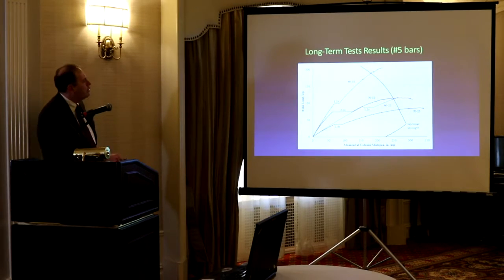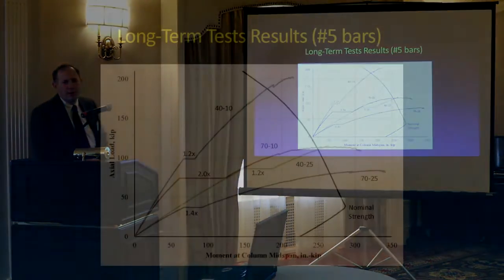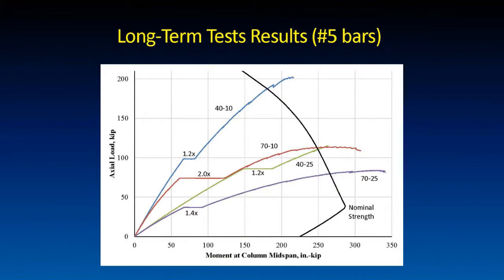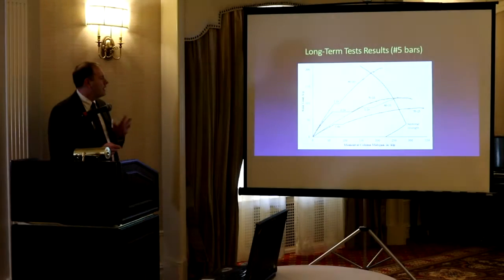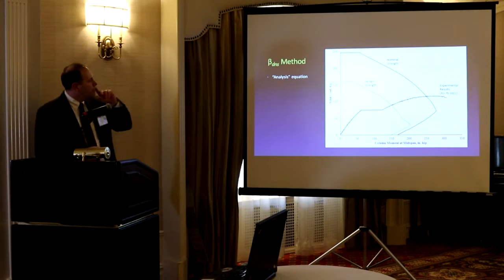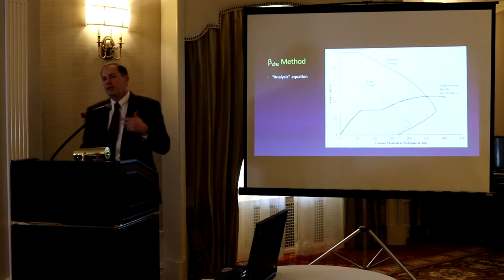But what we're trying to do is predict this. And it turns out, it is much more complicated than I first thought when we got into it. We can come up this line to here perfectly. The question is how to predict over time with that sustained load this extra, and then from there reload it again to get it up to failure. And again, it's not as easy as I originally thought we could do. So let's talk about the beta DNS method that's in the code.